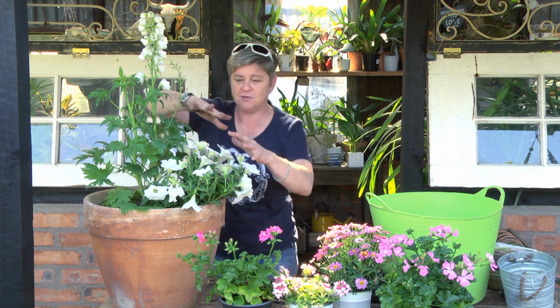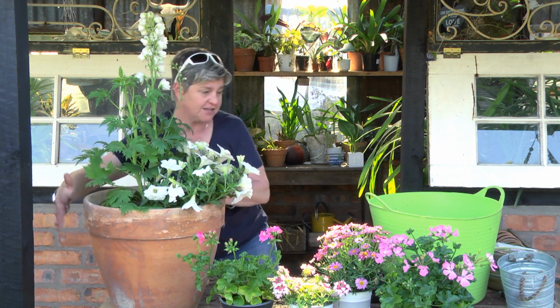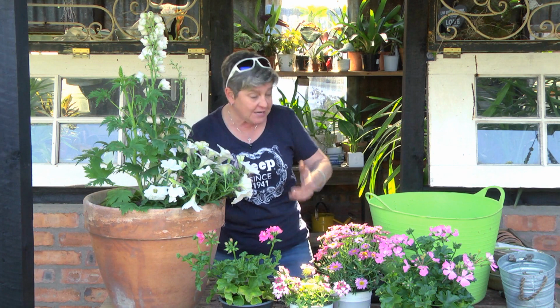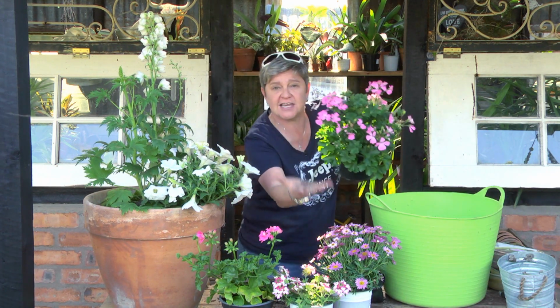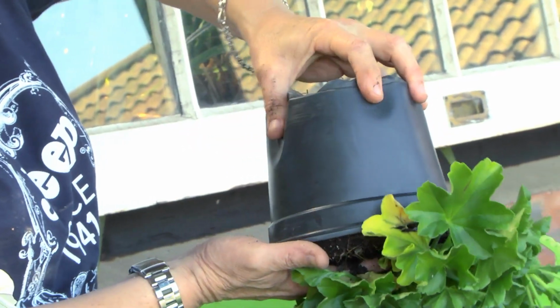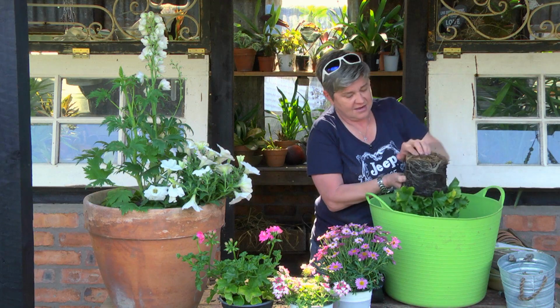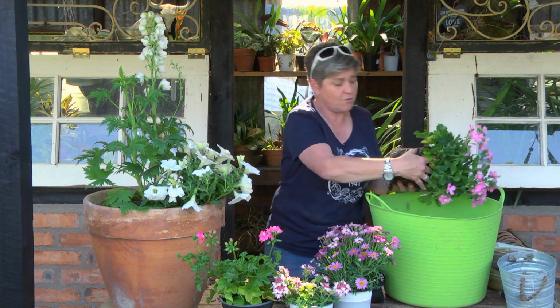And you can already see that we're starting to come together. We've got the height, we've got the in-between part, and then we're looking for something cascading over here. And it would make complete sense to use something like the Pelargonium, which we know is cascading, for this little gap over here. Let's pop it out. There we go. And none of these plants are overly thirsty plants.